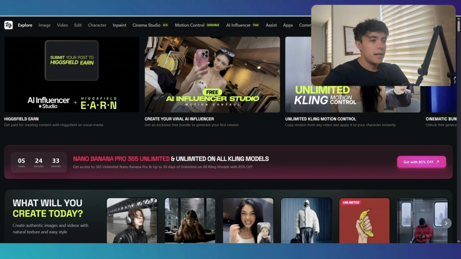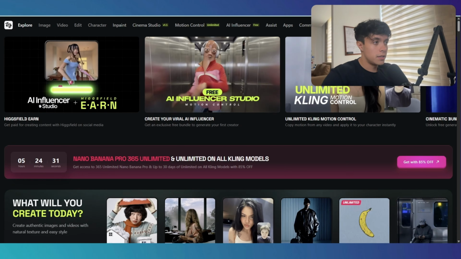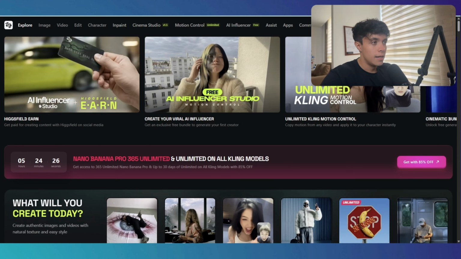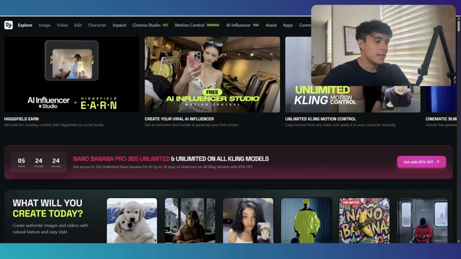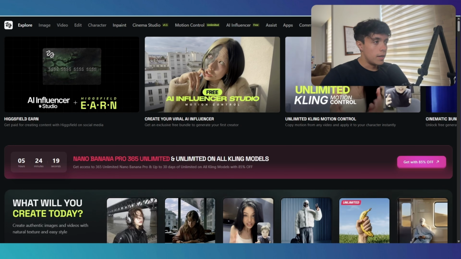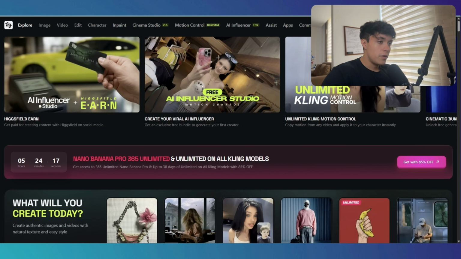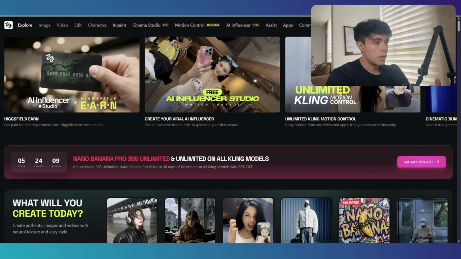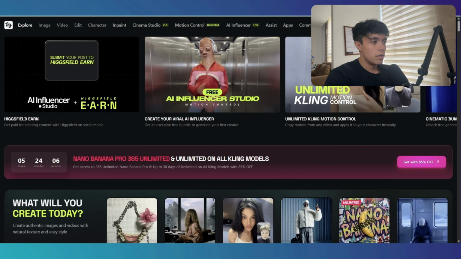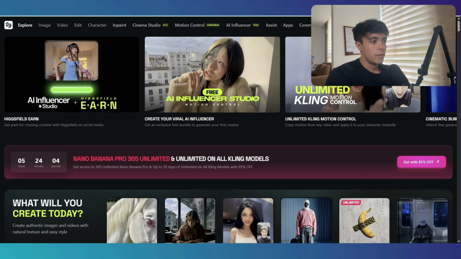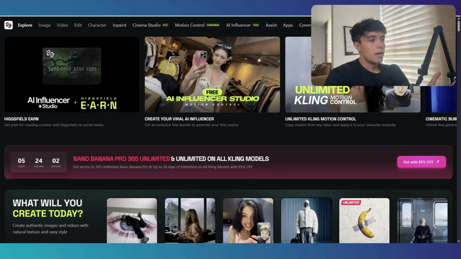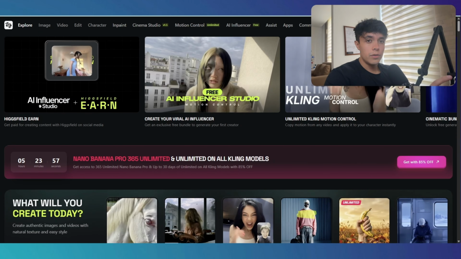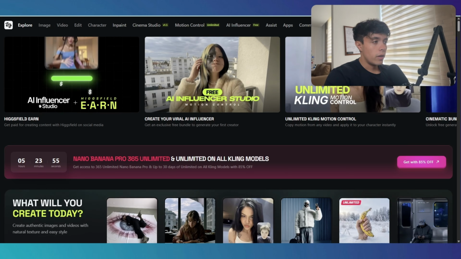So here we are inside the Higgsfield platform, and Higgsfield is a generative AI platform for video and image creation. Here we will be creating the AI ads, and this is built to make high quality content fast and accessible. Inside a single interface, you get access to some of the latest AI models for image and video generation, all in one single place. Now here you can create cinematic videos, short form clips, social media ads, and marketing content using simple prompts and visual inputs. Instead of relying on a traditional camera crew, complex editing timelines, or expensive production tools, you use this platform that uses AI as well to handle most of the heavy lifting for you.